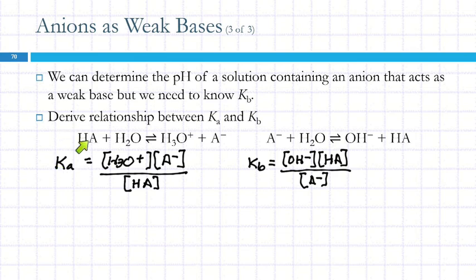This is Ka because we're starting with an acid. This is Kb because we're starting with a base. How do we know that's a base? Well, we look over here, it made hydroxide ion. This is an acid, it made hydronium ion, or hydrogen ion. There's another equilibrium constant called Kw, and that's the one for water, right? We learned about that one. That's H3O plus times OH minus.